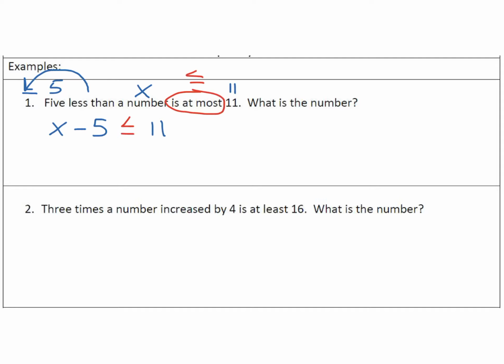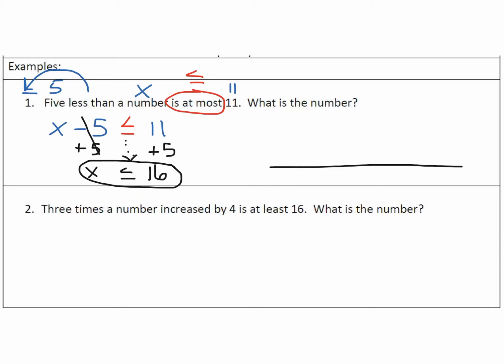What I'm going to do now is just solve this inequality. So plus 5, bring down the x, these cancel. 11 plus 5 is 16, and then I will bring down the inequality. A lot of students will get all the way through their work, and then they will put an equal sign in their final answer. And that is technically wrong. x does not only equal 16 in this situation.